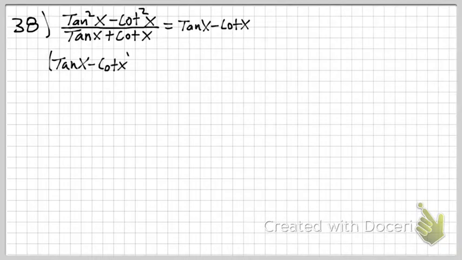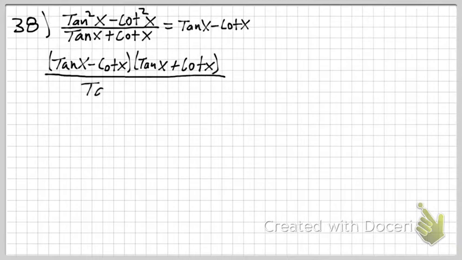So I can factor this just like I could factor x squared minus 49, two perfect squares, into x plus 7 times x minus 7. As long as I have two perfect squares, I can always do this. And then I noticed that after I factored it, this tan plus cotangent in the numerator and denominator cancel out, and therefore I've got it verified or proven that both sides of this expression equal tangent x minus cotangent x.